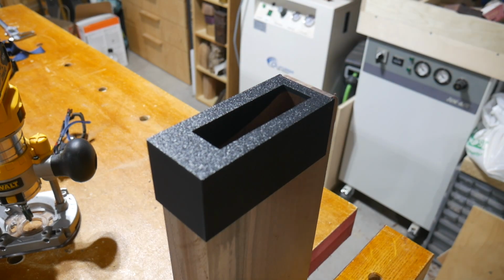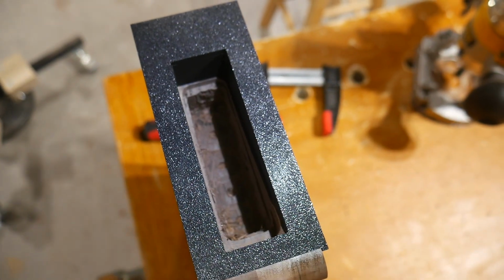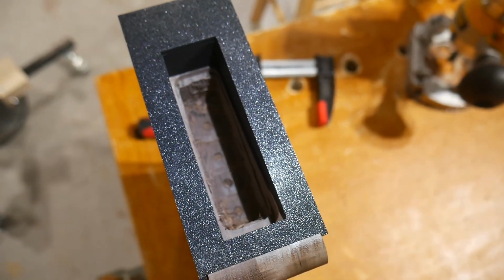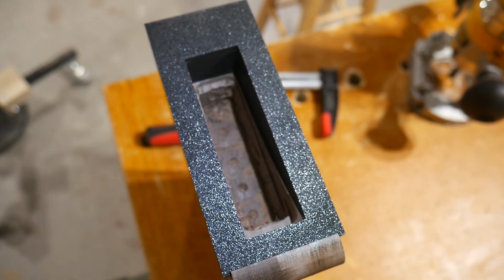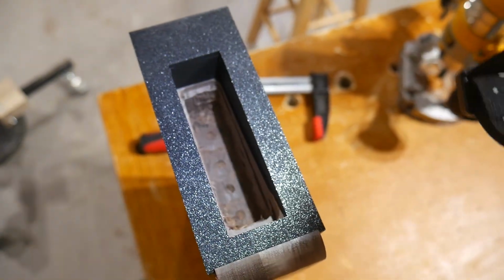So let's take a look from above. Okay, a little tough to see here, but you can see with this template in place that there's actually a little bit more to route out there. And so we're just gonna enlarge the mortise just slightly in order to give us a nice sharp edge. So let's go ahead and clamp this and route it out.